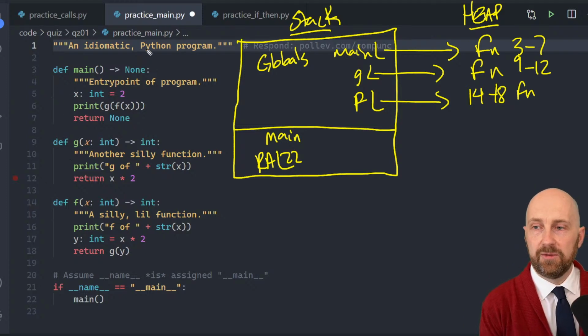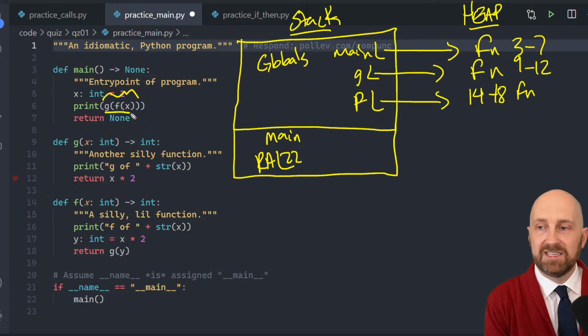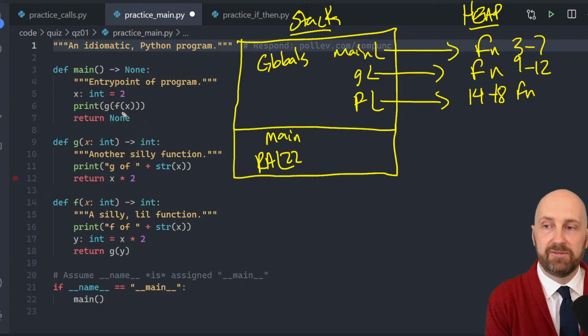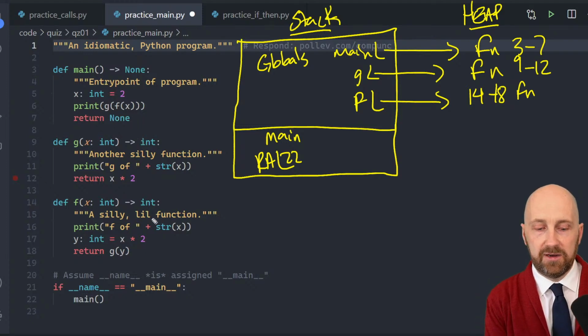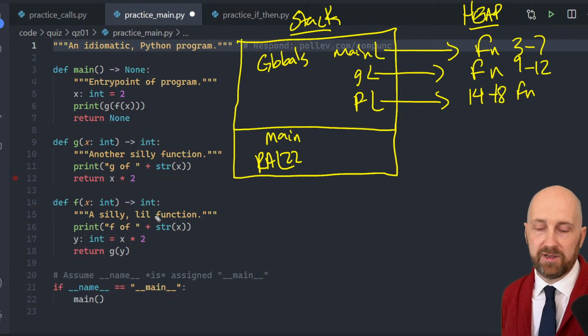One thing I'll give you a quick hint on, because this is a common misconception and one of the primary purposes of illustrating this example, is when you're evaluating a nested function call expression. So this is like, in the mathematical sense, g of f of x. Well, you really need to work your way out. You need to figure out, well, what is x? And then, well, what is f of x? And go evaluate that function call. And then finally come back and evaluate g of whatever f of x evaluates to. All right, I'm going to turn it over to you and clear the responses on whether or not you finished. So check in when you think you've got it or if you are stuck.